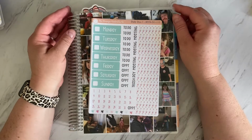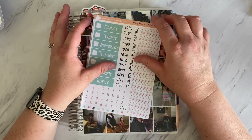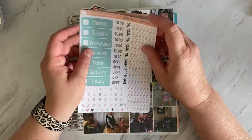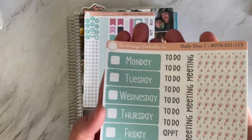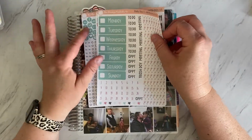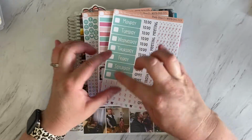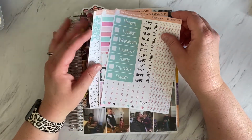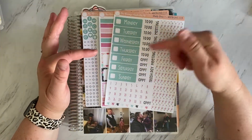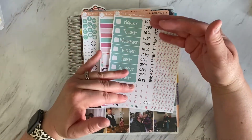Today I'm going to go ahead and do a setup in my Daily Duo planner. The kit I'm going to be using is from Orange Umbrella Company, and this is her Daily Duo kit. It is a 3-page kit, and then you also have the big boxes that you can purchase also. And there comes in little two packs of set pattern designs.